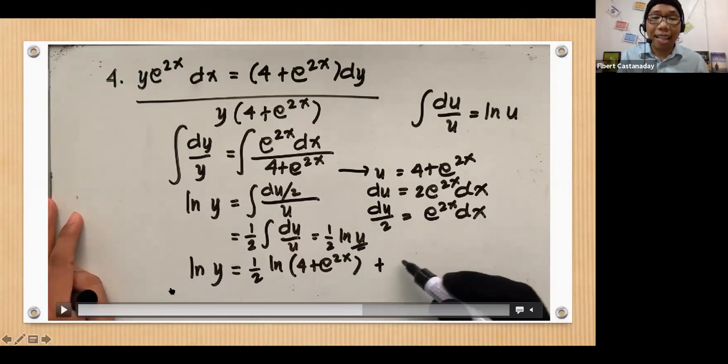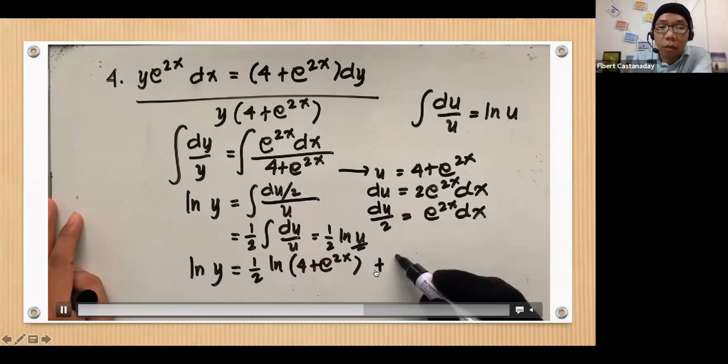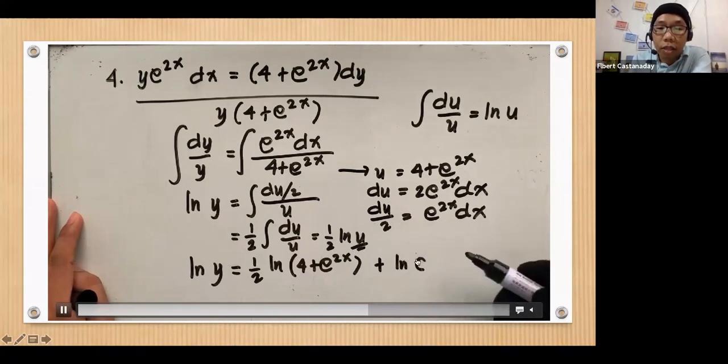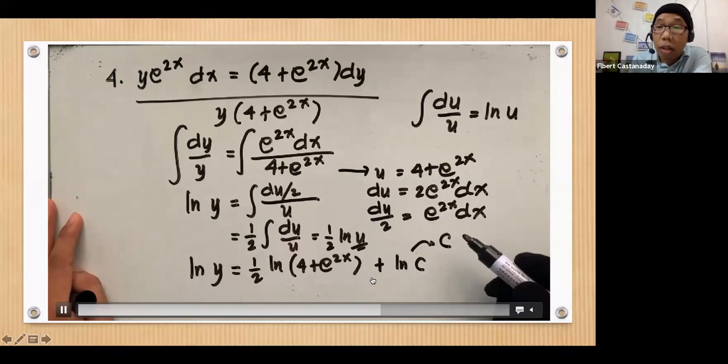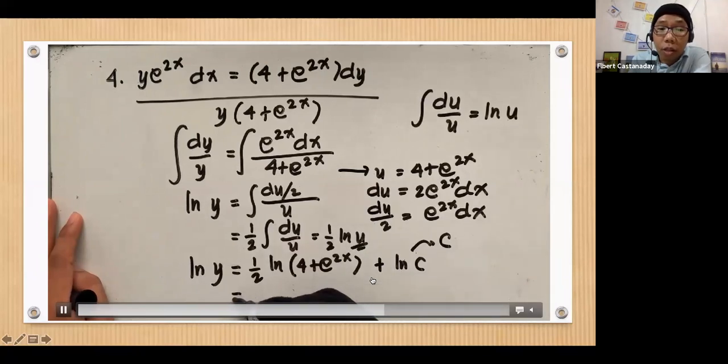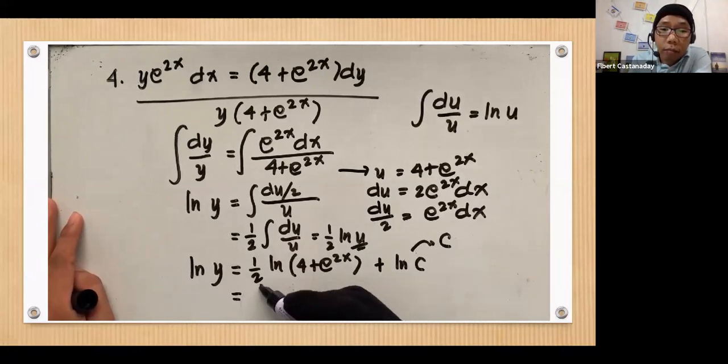So this is ln, right? So we will simplify this equation. We will remove ln, or the logarithmic function. By doing that, we can also put the constant into this form, ln of c, and then combine this side of the equation into one term only, so that we can use the anti-ln.